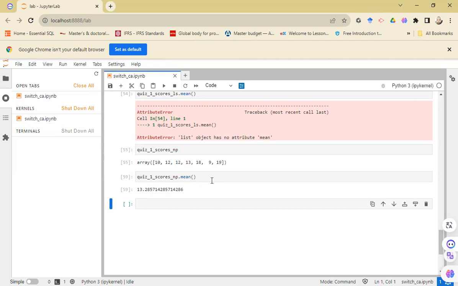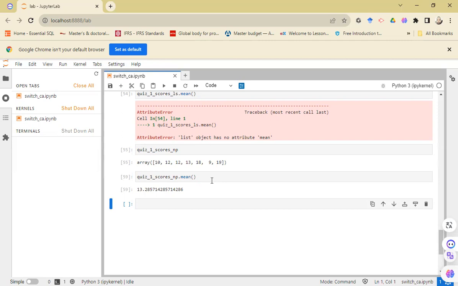But Pandas gives us two key data structures, series and data frame. In fact, the two are almost the same, except that the series is like just one column of data. And then the data frame is like many columns of data, typically Excel-like data.